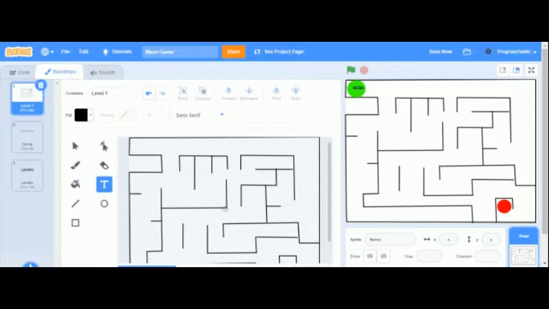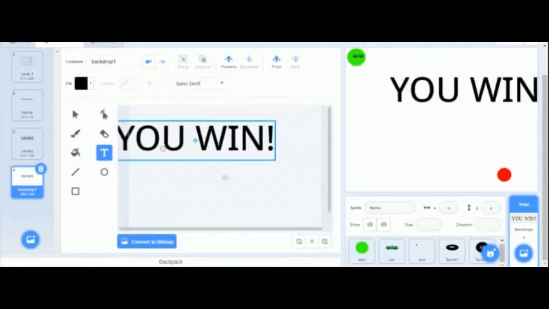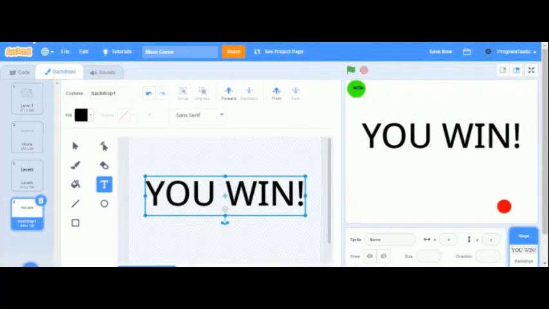So we're going to make a new backdrop, paint, text, you win. Now we're just going to make that way bigger. Okay.